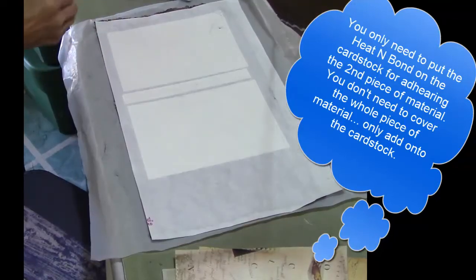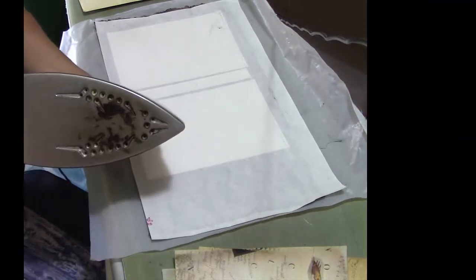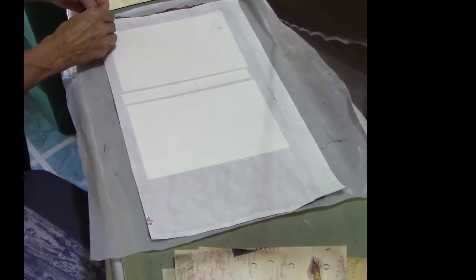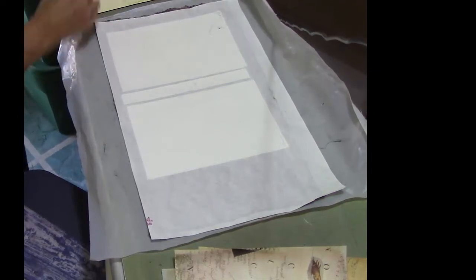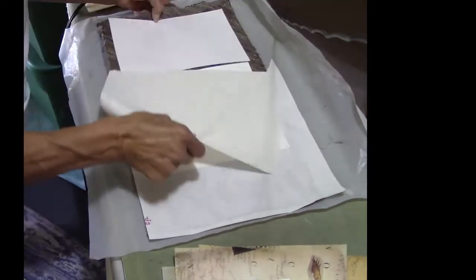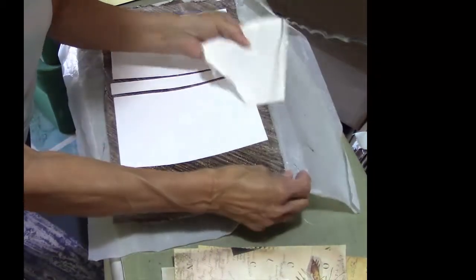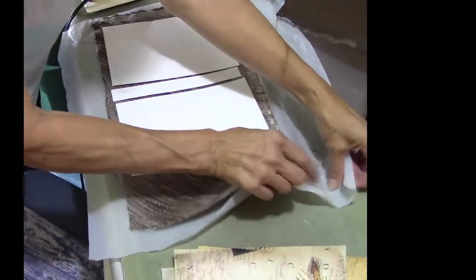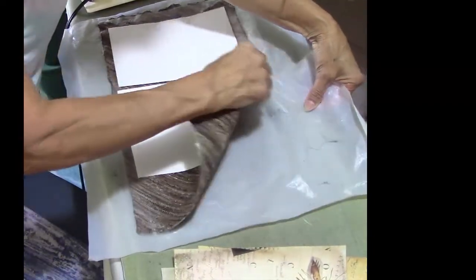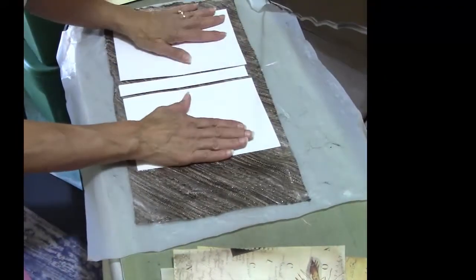Now this iron I have designated for crafts because you're not going to want to use that on your clothes afterwards. You need to have an iron designated just for your projects or you're going to make a big mess. I'm also doing this on a no stick pad. Okay, so now I've got that all in there.